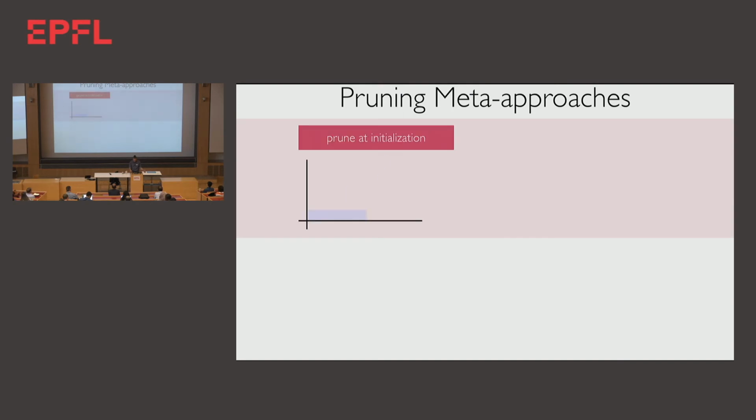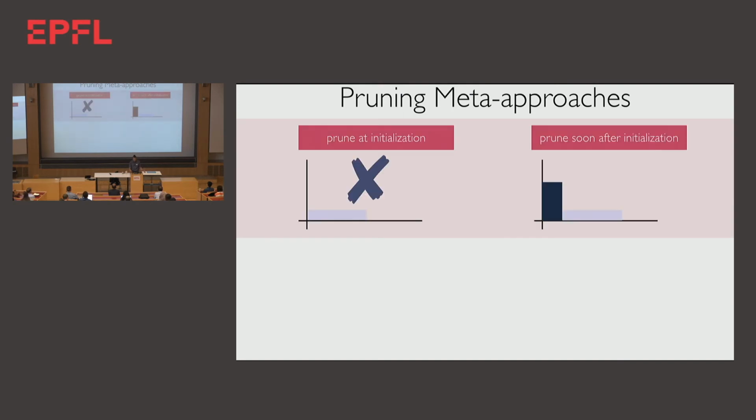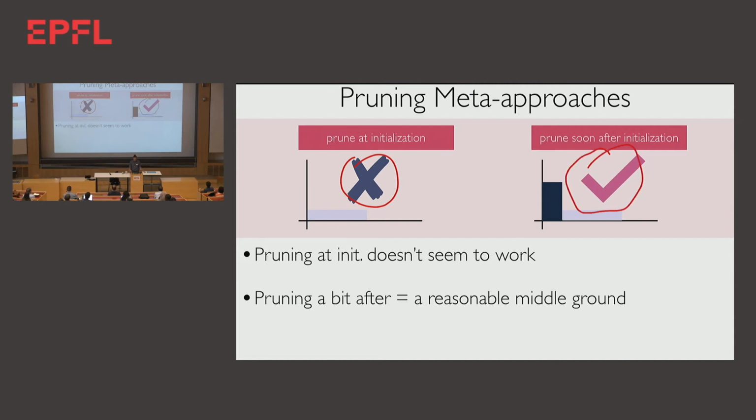So between the two meta approaches of pruning at initialization and pruning a little after initialization, pruning at initialization so far does not work, and doing a little warm-up is what does the trick. However, I would argue that you still have to deal with a dense model when you do this pruning a little after initialization, and you would still try to avoid it. So I'm still interested to understand whether lottery tickets are a thing, or maybe we should just stop hoping to find them. Okay.